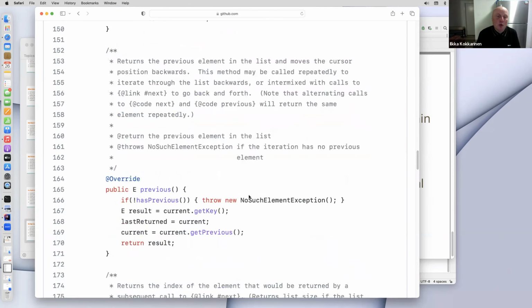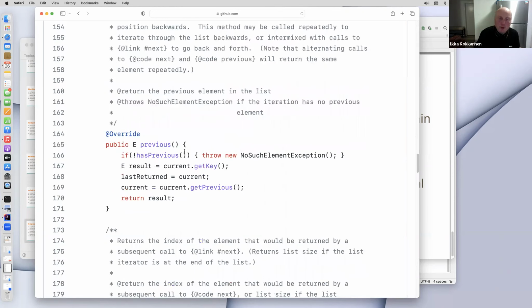So then the logic for getting the previous: there has to be a previous element. And remember, because the current is always pointing to the one that is logically previous, we get the result from the current node, and then it becomes the last node.